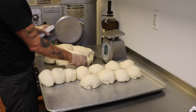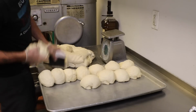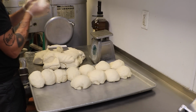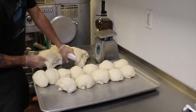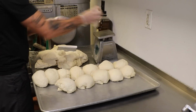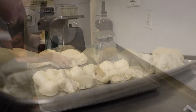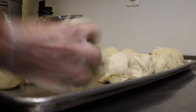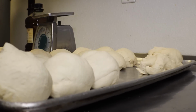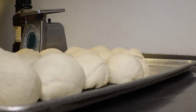So we get it done with the machine, we let it rise out on the table, as you can see, and then we'll start portioning it out into dough balls, rolling it into 3 different sizes. And what's unique about our dough is that it's not just water, yeast, and flour. There are some ingredients in there that are very important to the profile of how the dough tastes and the crust is. So as you'll see later on, we'll roll this out into the deep dish pans and let it rise again. But it's very unique to how we do things here at BUDDYZ.